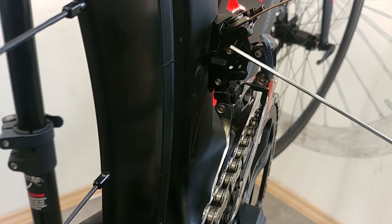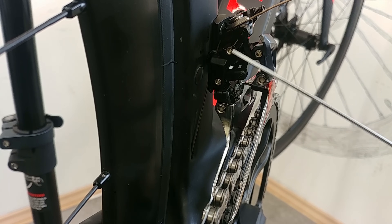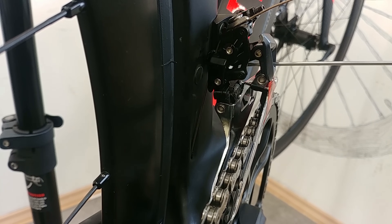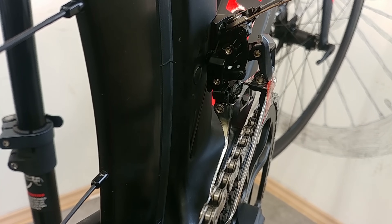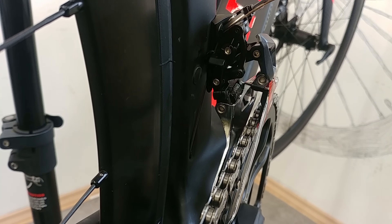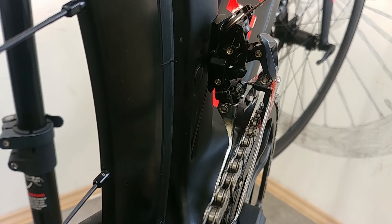This little feature is nice: these two lines should be aligned to make one nice line. Now we're going to use this little cable tension adjuster. Here we have two limiting screws, inside there is the stabilizing screw, and this is the cable adjuster. I'm going to thread this one in until those two lines make one nice line. You can see the difference — now it's in line. Perfect.